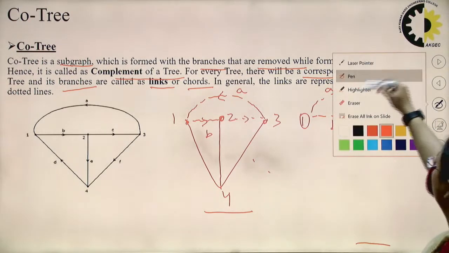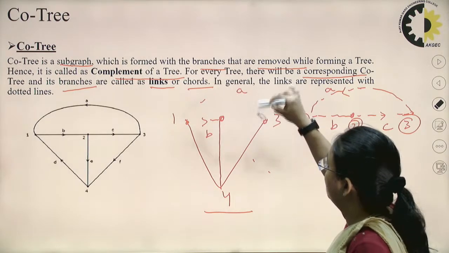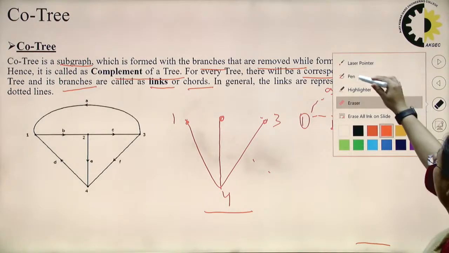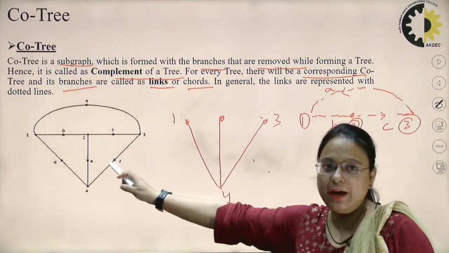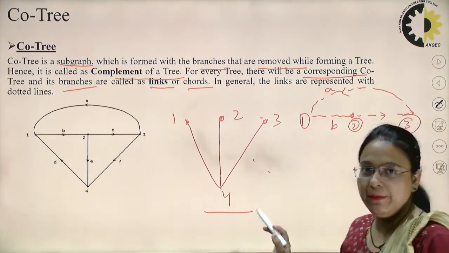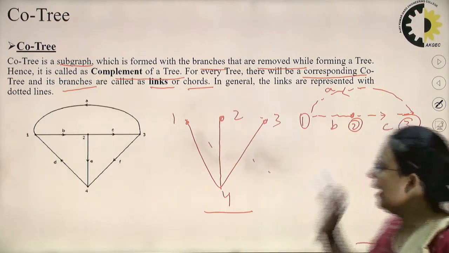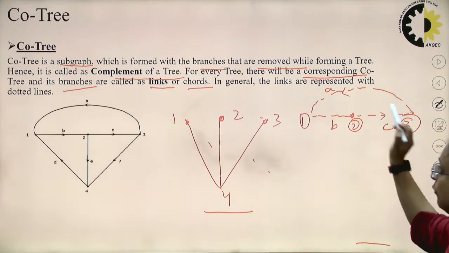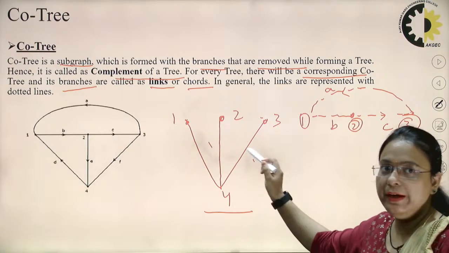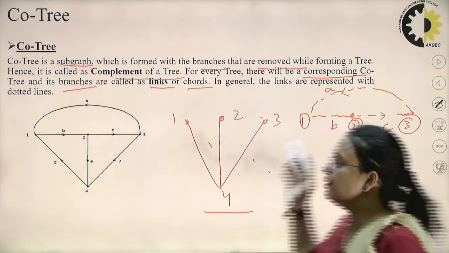Let me once remove these branches so that you can differentiate co-tree and tree. See, this is the tree for this graph. It is having all the nodes 1, 2, 3, 4, right? और कोई closed loop नहीं है, ठीक है. तो ये जो इसकी ब्रांचेस हैं, these are called as the twigs and this is the co-tree, वो पार्ट of the graph जो कि हमारे ट्री में इंक्लूड नहीं हुआ, the left out part of the graph which is not included in the tree is called as the co-tree.